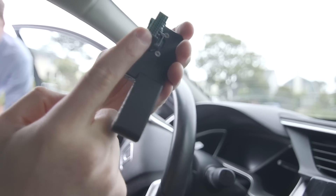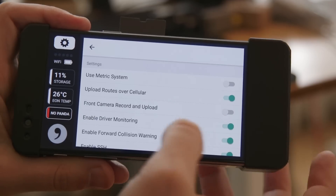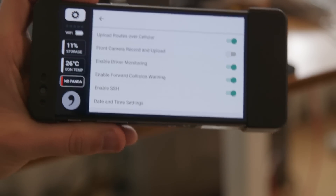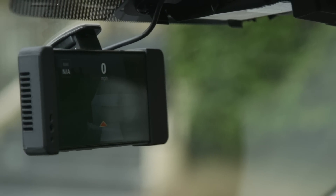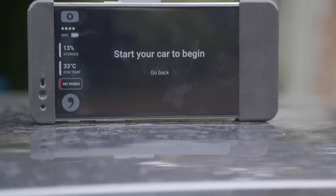Comma AI offers the necessary hardware through its web store, which can be installed in compatible vehicles in under 10 minutes with minimal tools. The software that controls everything will need to be downloaded free from GitHub and separately installed, but since the EON dashcam is basically an Android OnePlus 3, that shouldn't be any trouble either. The entire system is still effectively in beta and is geared more towards early adopters and enthusiasts, so this isn't something you're going to want to surprise your tech-phobic parents with just yet. But don't worry — the company is reportedly hard at work developing a proper consumer offering, and it can't come soon enough.